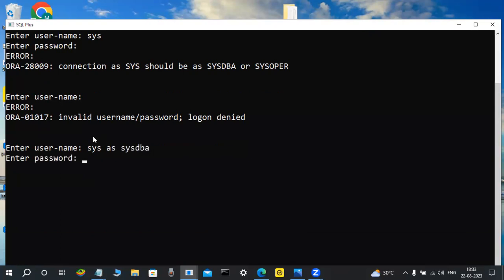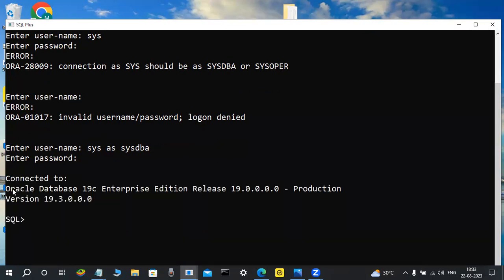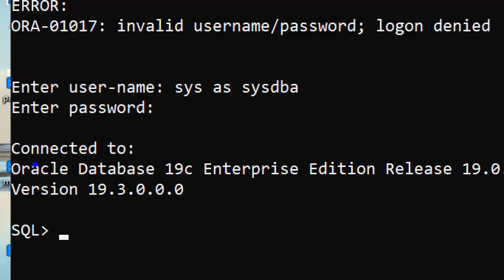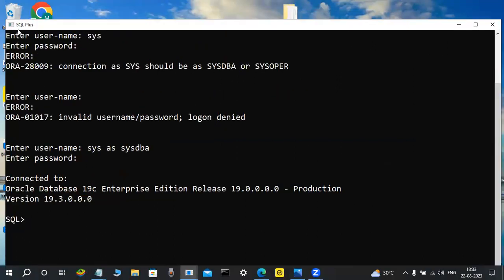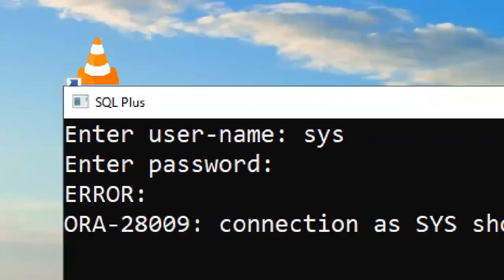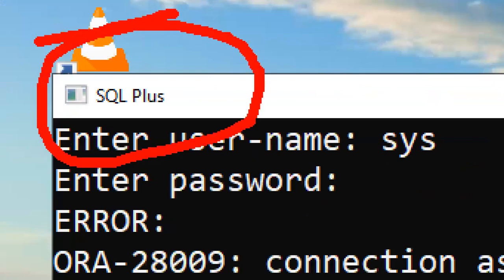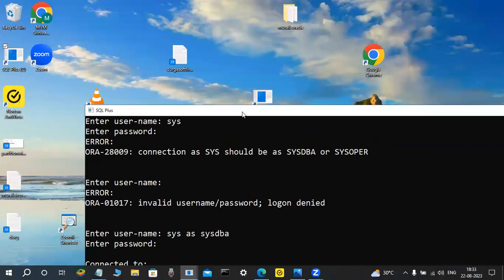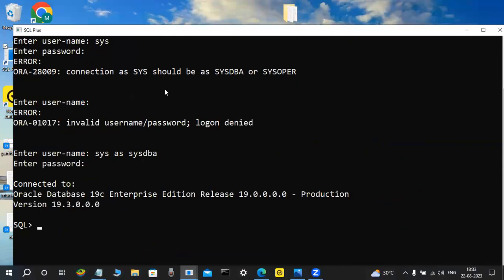And now check it out, username and password. This username and password connect to the database internally. They are connecting or not? This is SQL Plus, the tool. I am not installing SQL Plus separately. It is automatically there. This is a default tool. Okay, now those are all the things we are learning one by one.